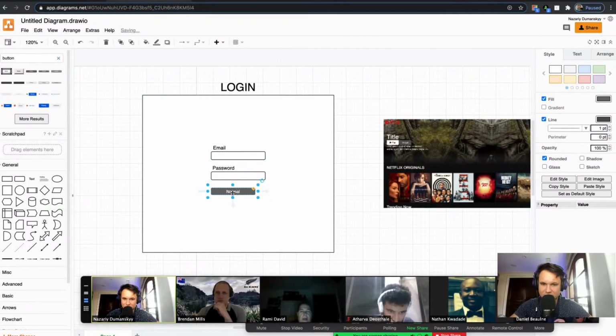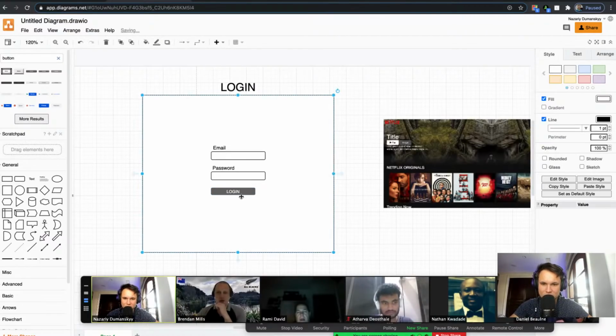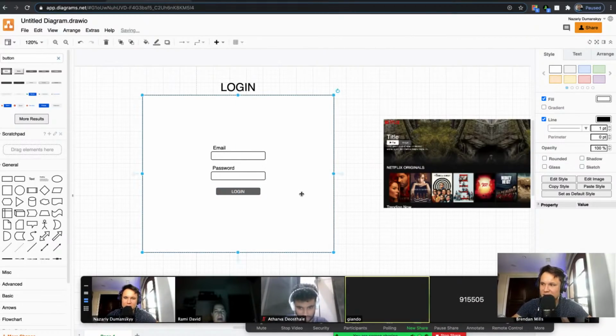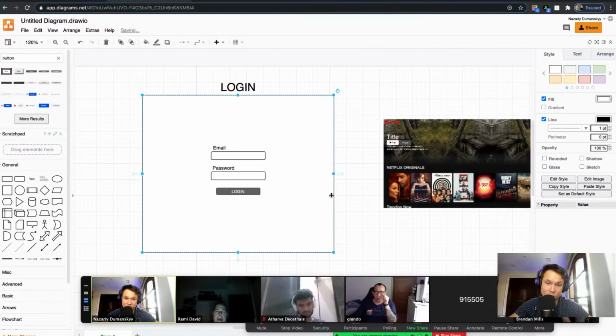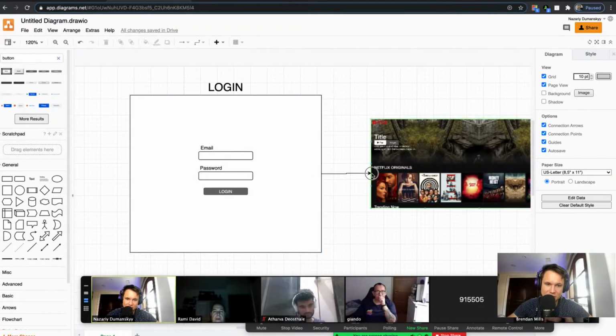There we go. Can I change the text on here? Yeah, I can. Submit. Or we'll say login. How about that? Does that sound good? Login. Nice. So now this is a very simple version of a login. Obviously, we can make it fancier, guys, and actually maybe you can make it fancier. And then what happens after this? After this, what happens is that it logs you into here, right?